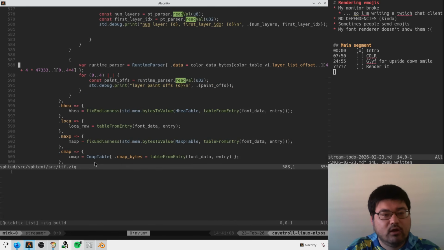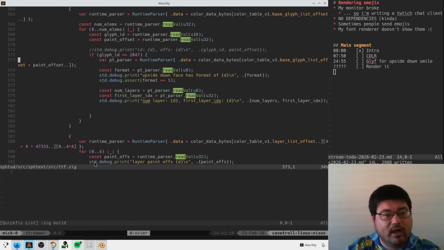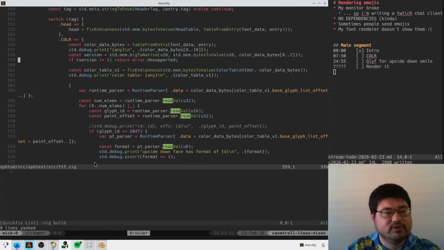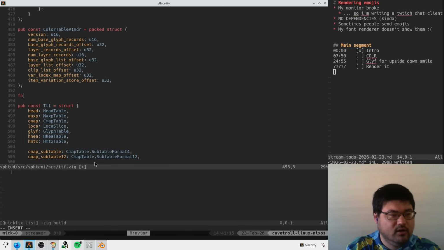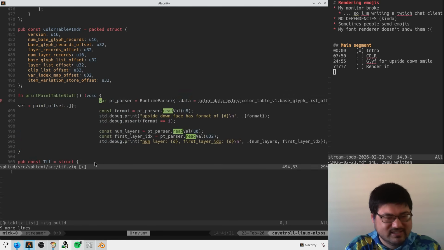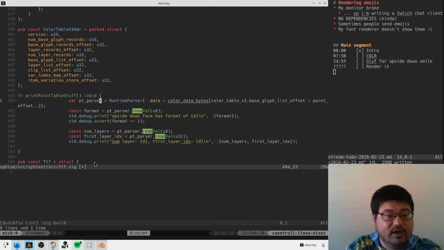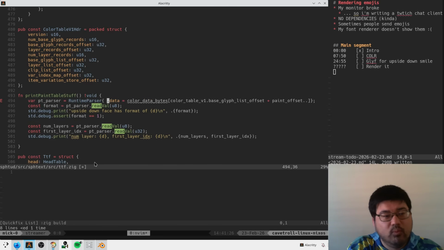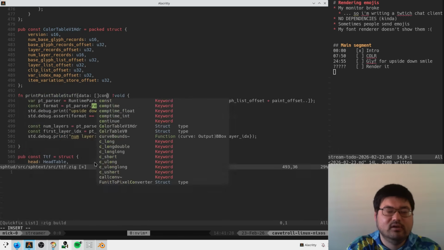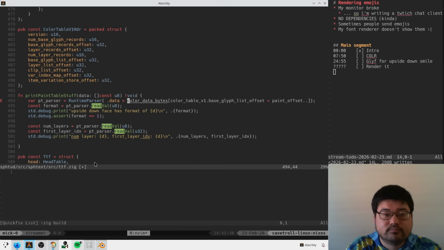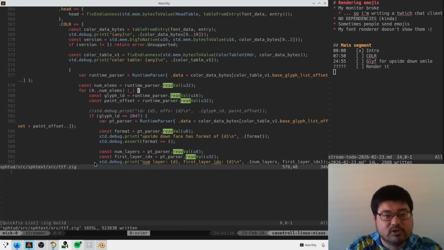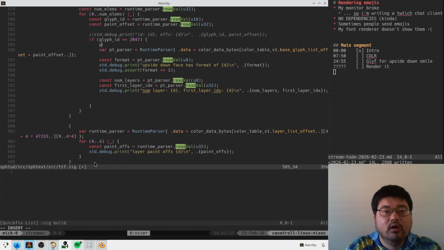So we wanna maybe pull out this stuff for a second that prints paint table stuff. I don't know yet what this does. So we are looking at where this thing lives. And then wherever we were doing this before, we can be like print paint table stuff.